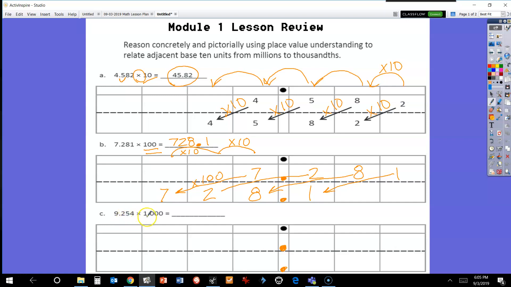Last multiplication: this number is going to get bigger when you're multiplying. We have 9.254 thousands times one, two, three zeros, so that's going to be one, two, three jumps because it's 10 times 10 times 10. Remember, if you have 10 times 10, that's equal to 100, and then times another 10 is equal to 1,000. That's how we're getting those three jumps.